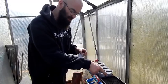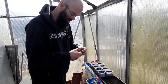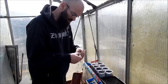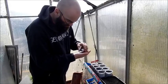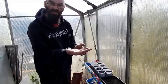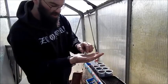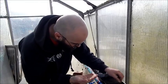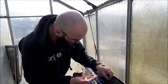I've pre-watered this compost here. It's just the John Innes mix, seed and the number one. Oh, there we are. Green. Can you see them? Weird. Obviously they're supposed to be like that, unless there's some sort of mutation.